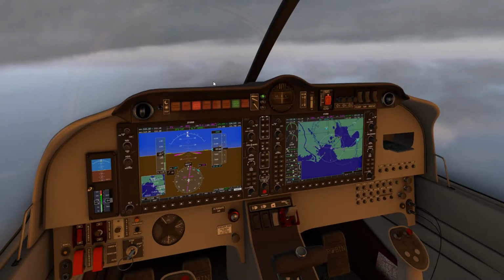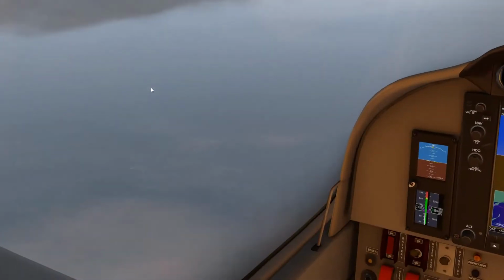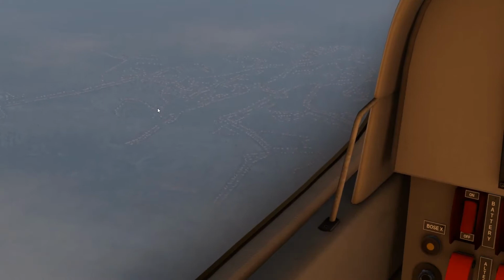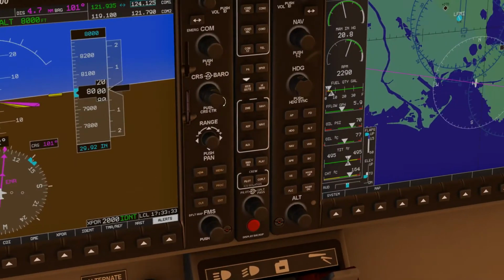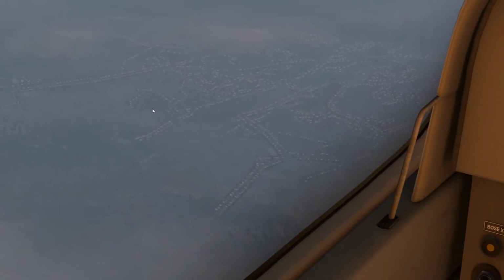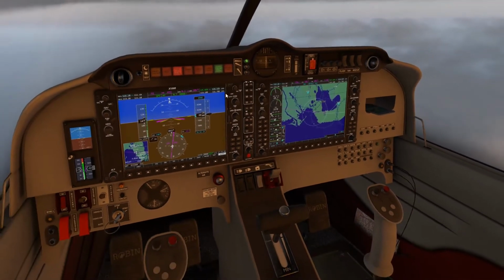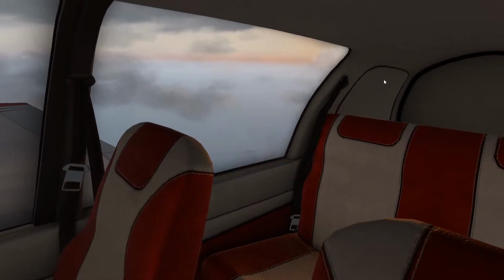But anyway, 5 miles to the VOR station. And there is Marseille. I think a bit of it anyways. Yeah, there's the outskirts of Marseille, I do believe. What's that down there? Oh, it's just an industrial park. I got all excited then for a second. Thought it was going to be some kind of X-Plane Easter egg.